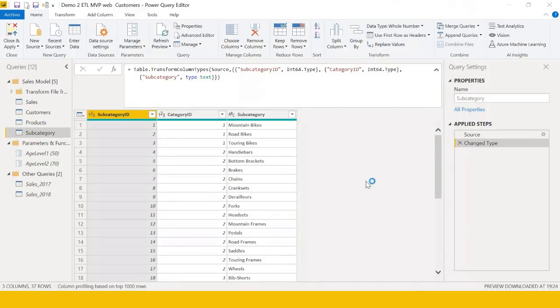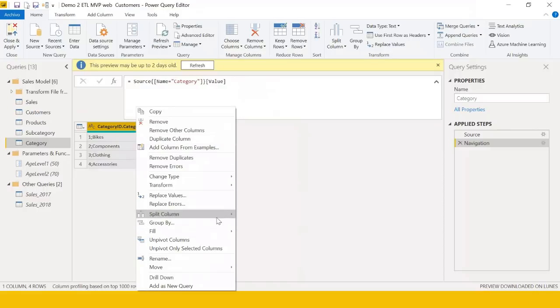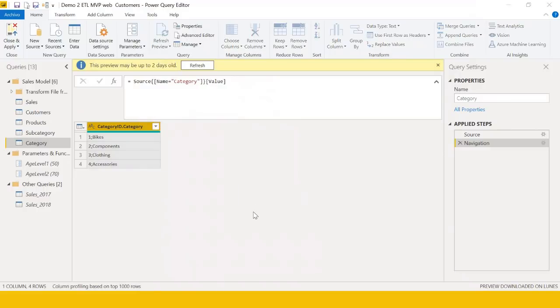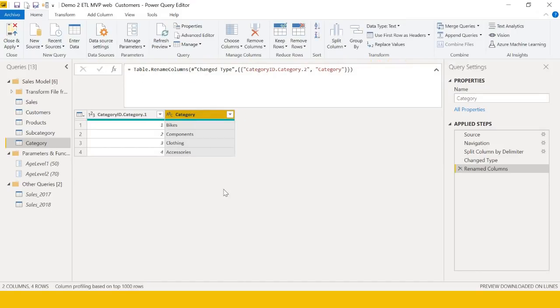And now we just need to split the column by delimiter, semicolon, and that's it. In this case, category. Okay. So we have products, we have subcategories, and we have categories.